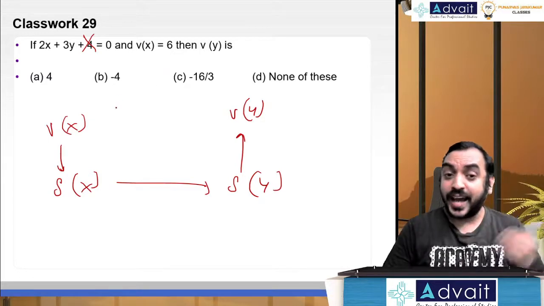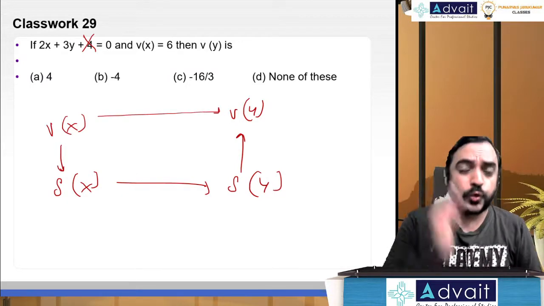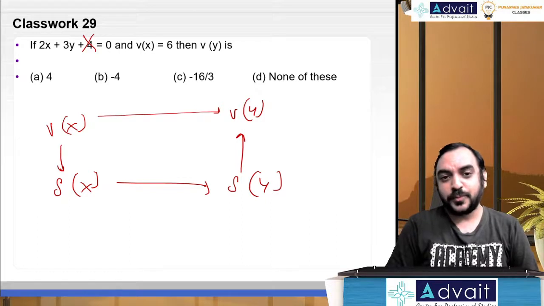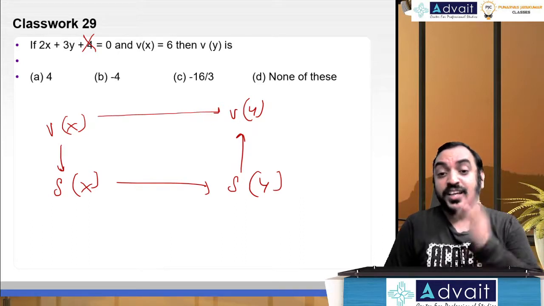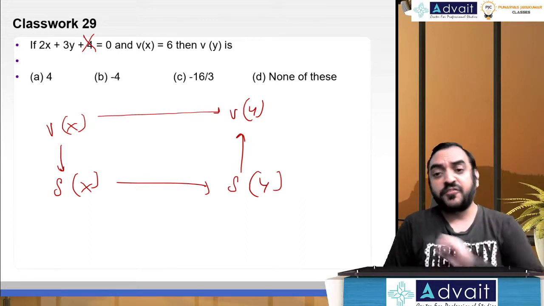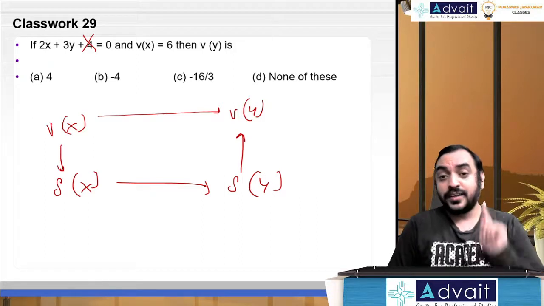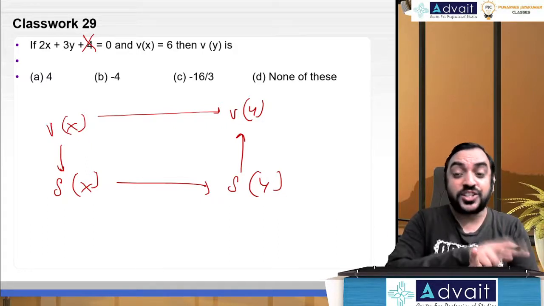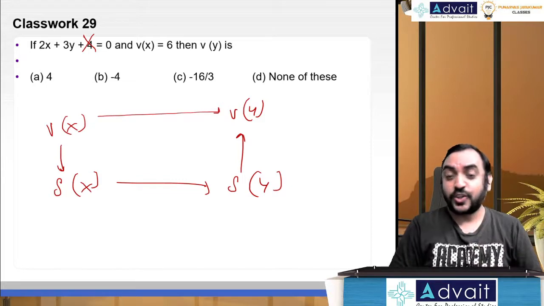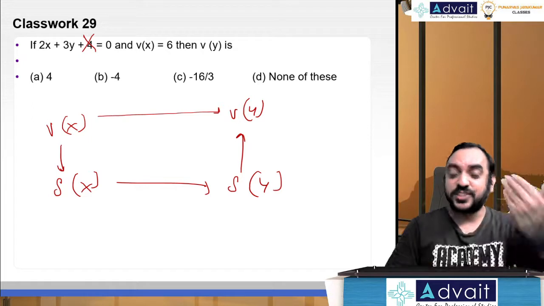But if you want to go directly from variance of x to variance of y, one shortcut I told you. Do you remember the shortcut? We have solved it earlier. When they give you an equation, we don't have to follow these big routes. Directly from variance of x to variance of y I can use the equation, but one activity you should do. The coefficient should be squared. Not 2 squared, coefficients. That time it was 2. The coefficient should be squared.